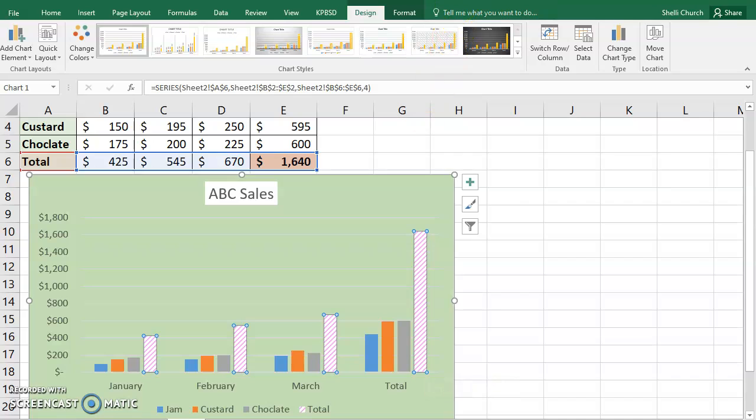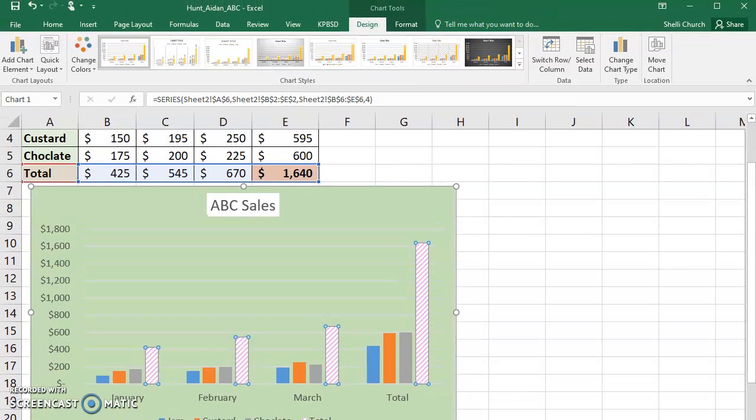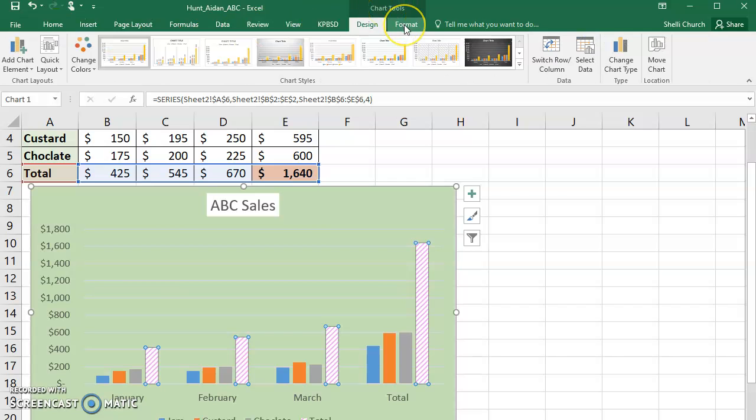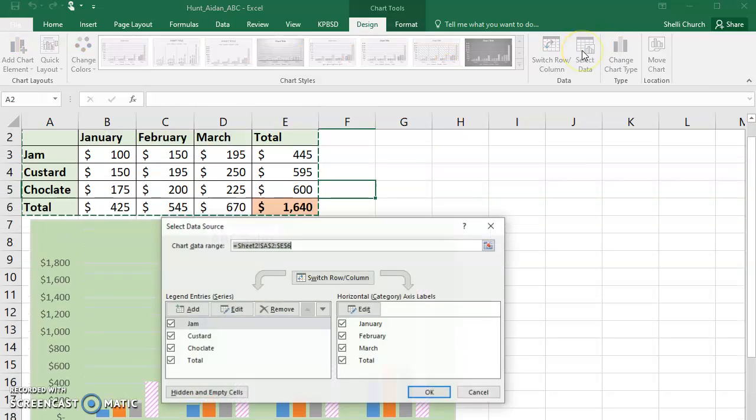So you go up to the top here, select Chart Tools. If I'm over here in Home, and then I come over here to Chart Tools, you can see the Format, Design, so I can switch the rows around and I can select the data.